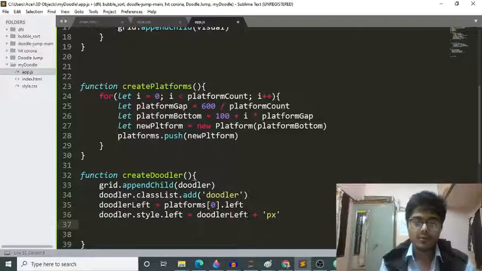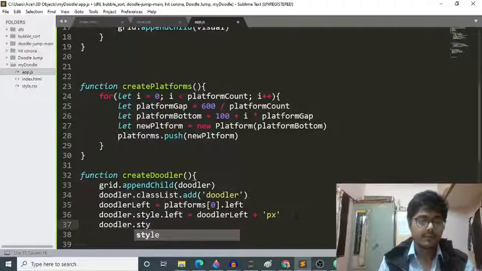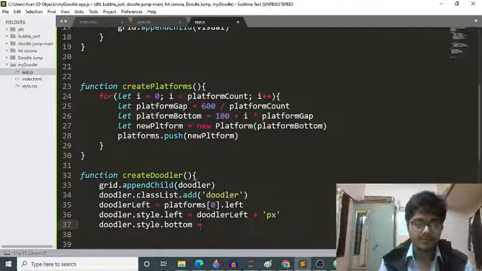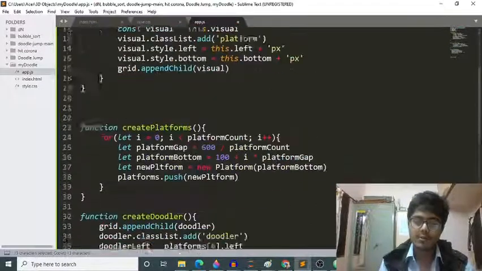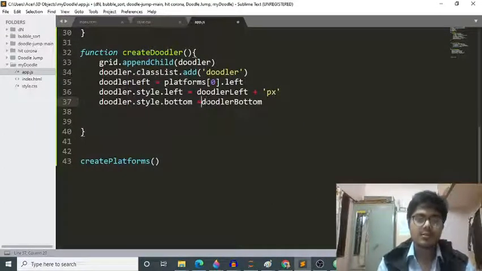So JavaScript will convert this number into a string, and it will set its property in the web page. doodler.style.bottom: for that I'm going to refer to this doodlerBottom variable which I have defined here. I'm going to copy and paste it in here, and we must append it with px because we want to reflect it in our web page.